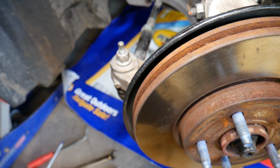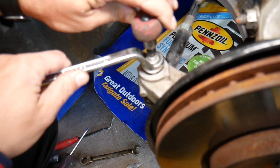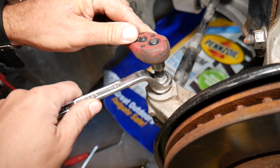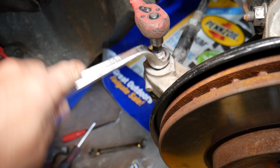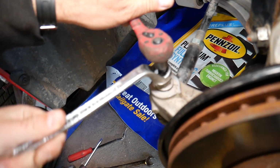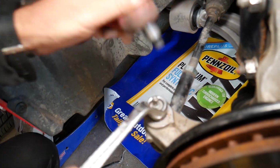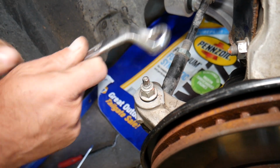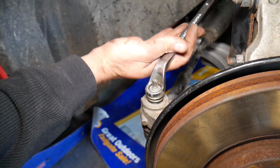Now what we'll do here, this is the 18mm nut we're holding. Let me put that offset box wrench here. We're holding the top with an 8mm so it's not spinning. And we're going to take that nut off, all the way. If it's spinning, you just hold it with the 8mm like that.